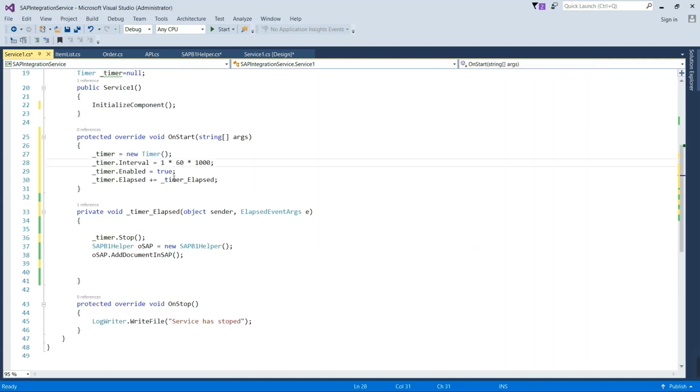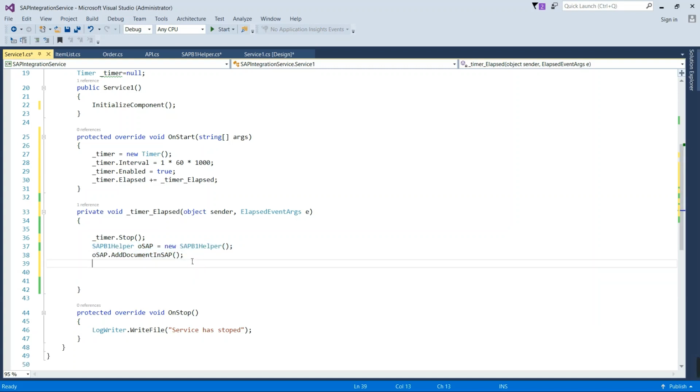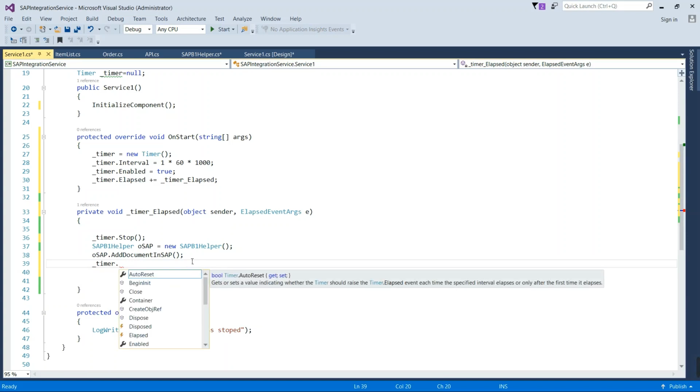Once the 1 minute has elapsed, the elapsed function will be called, and then we will stop the timer object, so that the timer will not increase, and our service will do its own task, like hitting the API and then adding sales order into the SAP Business One. After that we will start the timer so that it can set for new intervals.